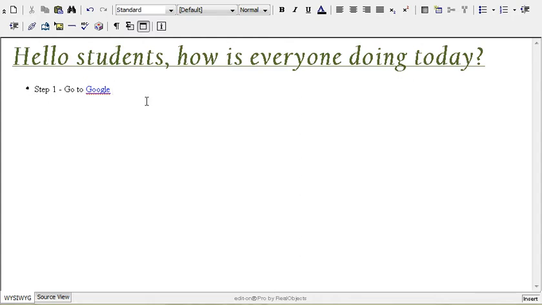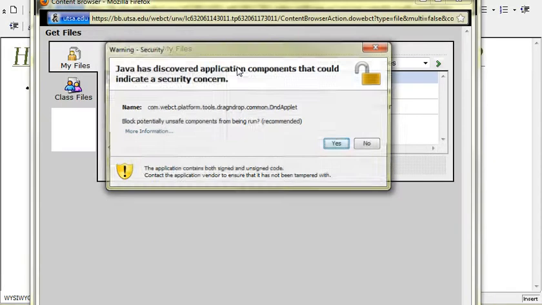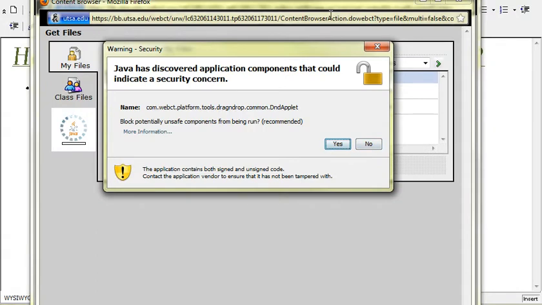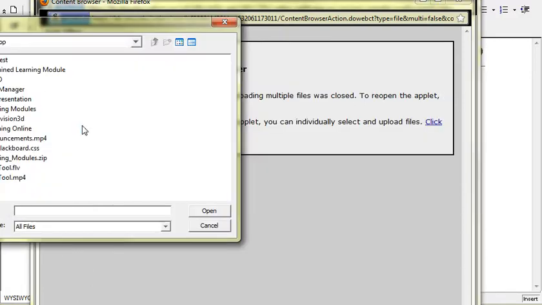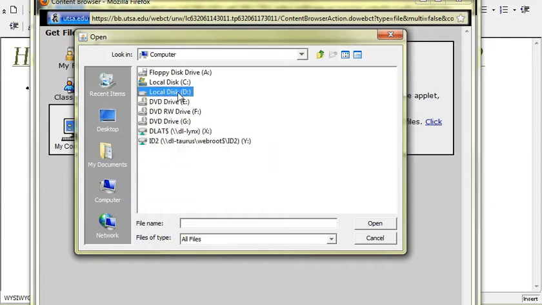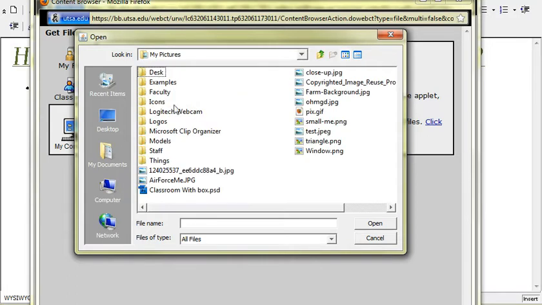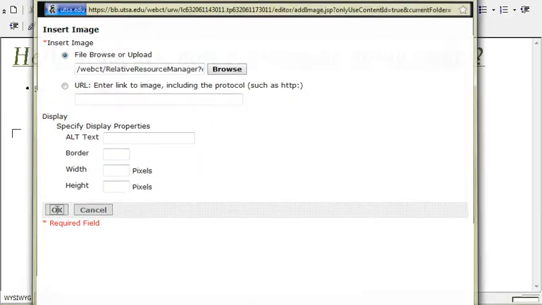And we can even, another thing that's really nice about this is you can add images. So if I click here, I can browse for an image on my computer. So I'll go ahead and click browse. If this little security warning pops up and you have the newest version of Java, just click no and it will make sure that everything keeps working. So I'm going to go ahead and click my computer, and then here I can search for what I'm looking for. So I'm going to search for some images. Let's see, pictures, let's do, I don't know, let's do staff, and there's me. So I'm going to pick myself out and click OK.